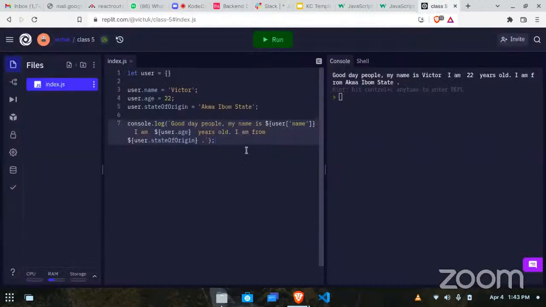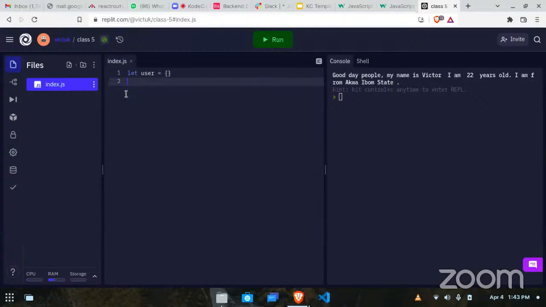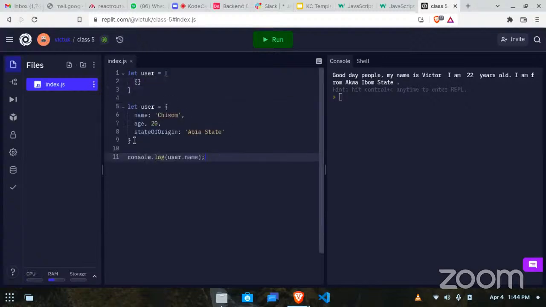So let's say for example we have an array of objects. Let me delete all this. Okay, so we have an array of objects. Let me still use the same format.